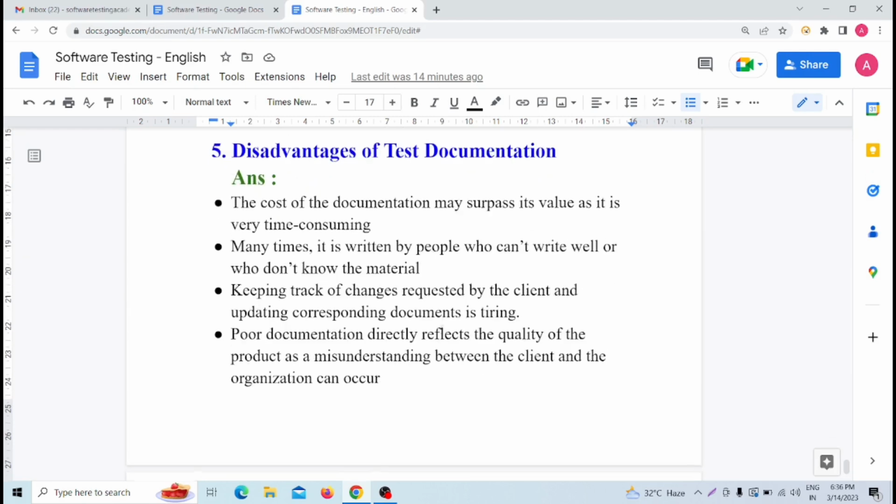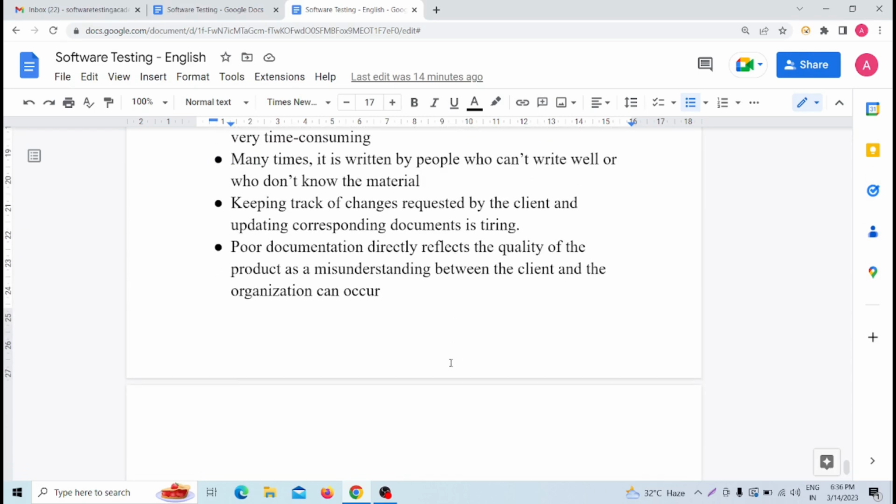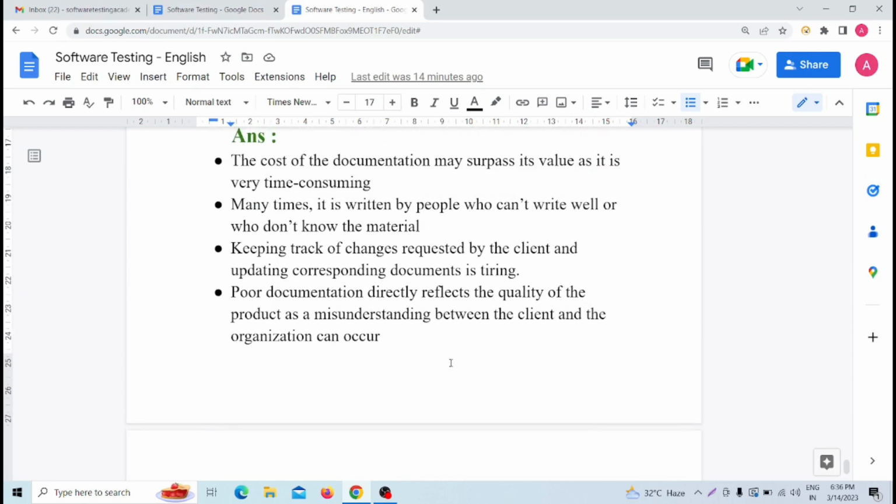Okay, and the next one is that poor documentation directly reflects on the quality of the product, as a misunderstanding between the client and the organization can occur. So if we write some poor documentation, so let's say whoever has written the test documentation, if he cannot write well or if he doesn't know the material, then the documentation will be poor.